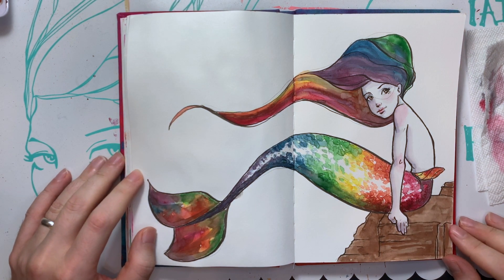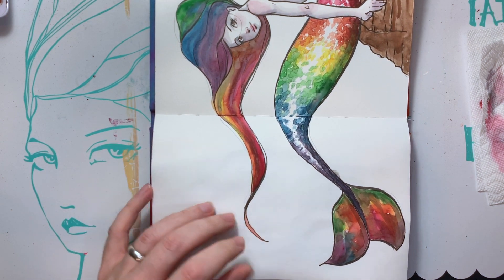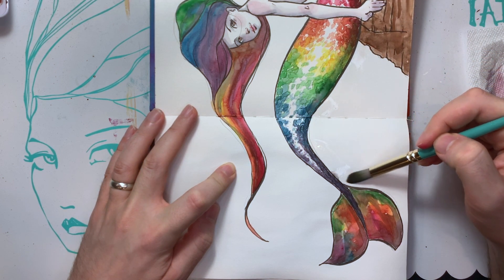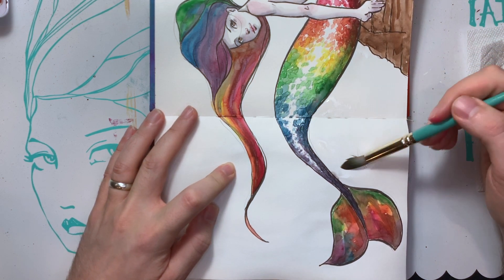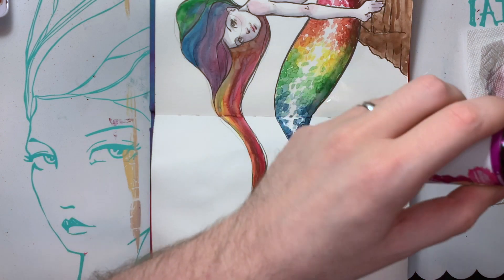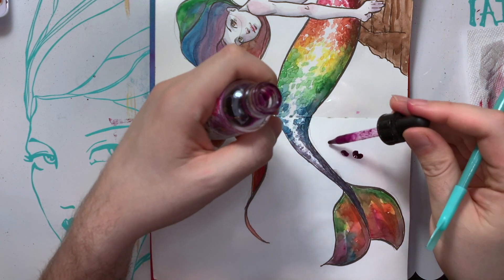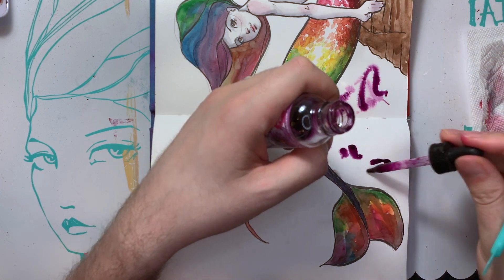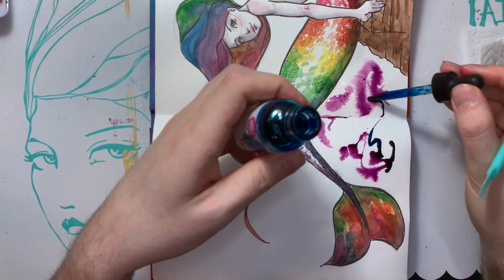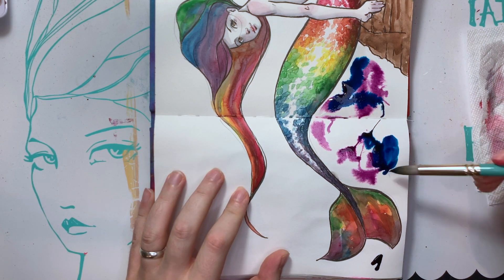So now we're going to lay down the Incredible Inks. I'm going to turn this just so it's easier for me — let's push those rocks out. I'm going to lay down some water first. Good thing the water doesn't look as filthy as it does in the jar, although it's going to be murky. I think I'll do purpley blues at the bottom — maybe a cooler purple. I'll do some of this down here and a touch of hydrangea. Let's just work with what we've got and see what happens. Hopefully I don't spill a whole jar of this stuff.